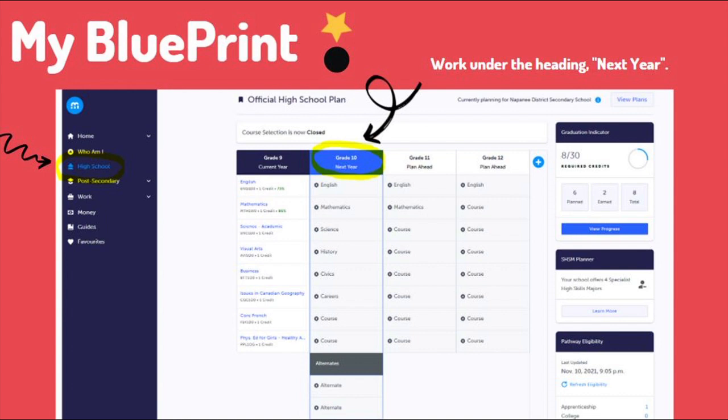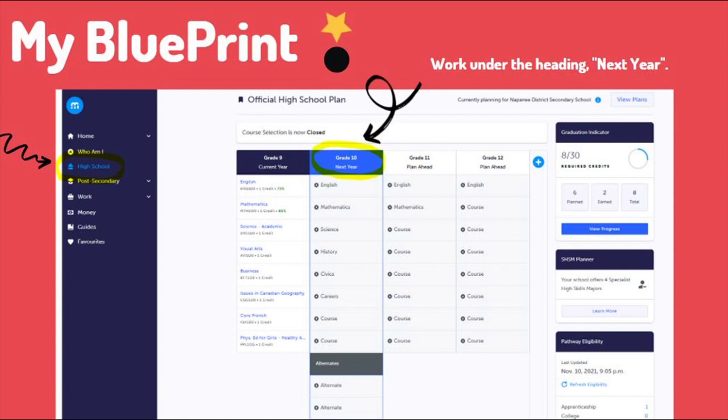Please note though that sometimes this technology doesn't work. If that's the case when you try, don't panic. Just use the filters to select the subject area you are looking for, such as English, math, business, technology, and then look for the appropriate course code. Be sure to match that code up exactly as it appears on the course list page, and carefully read the full title to make sure that it is in fact the grade, the course, and the level you are looking for.